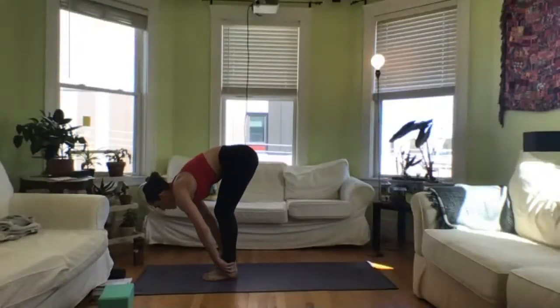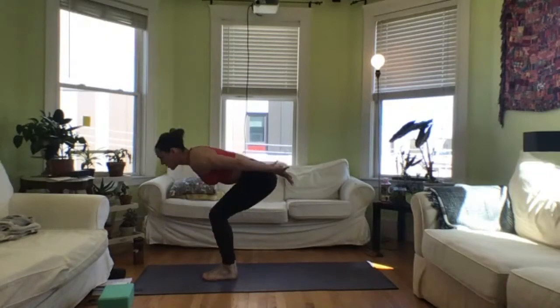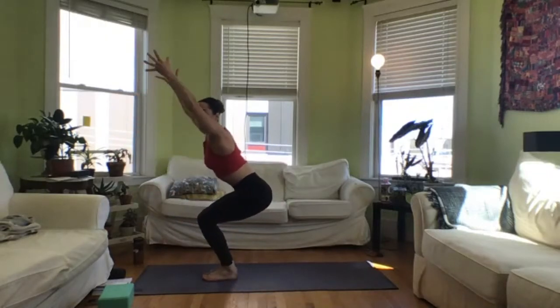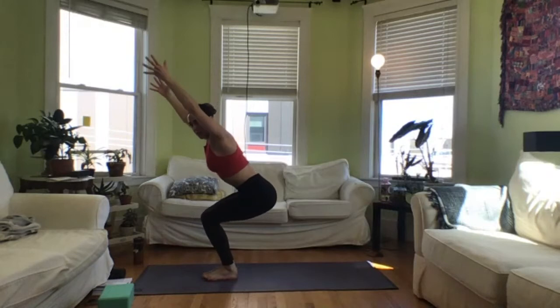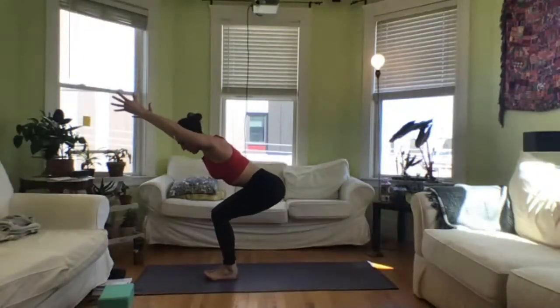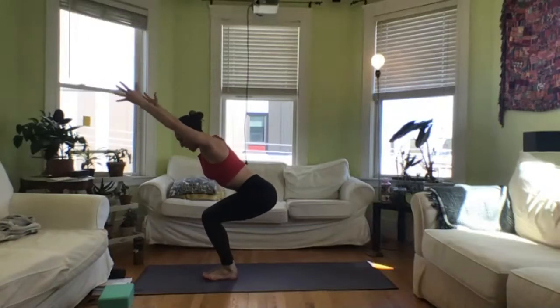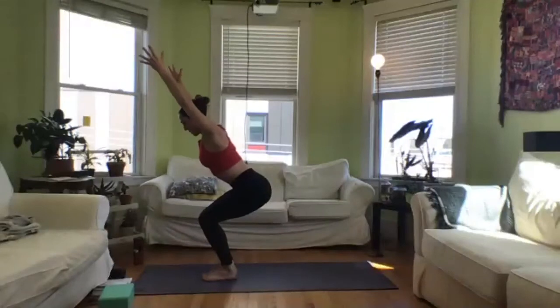Breath out, fold forwards. Chair pose is your inhale, so send the hips back, reach the arms up. So imagine like you're trying to sit on a chair that's just out of reach, so you're sending your hips back, not bending the knees forward. So hips go back, weight is in the heels. Lift your chest up a little bit higher.